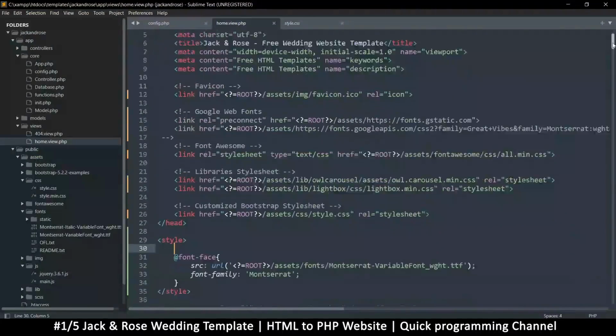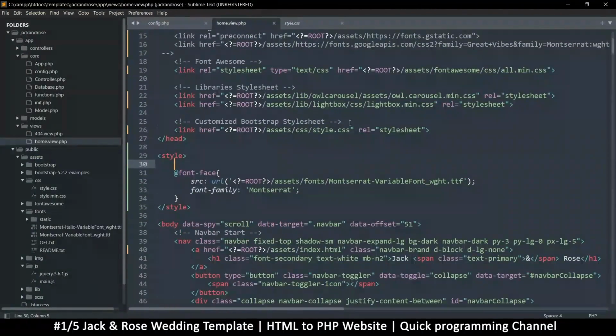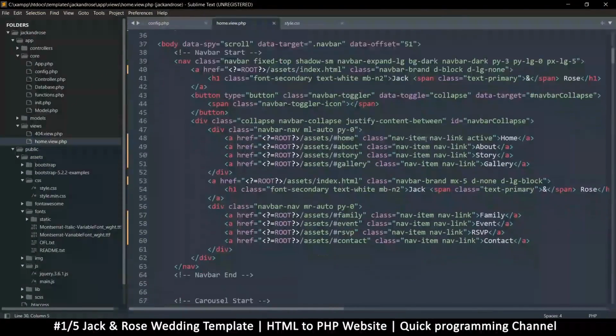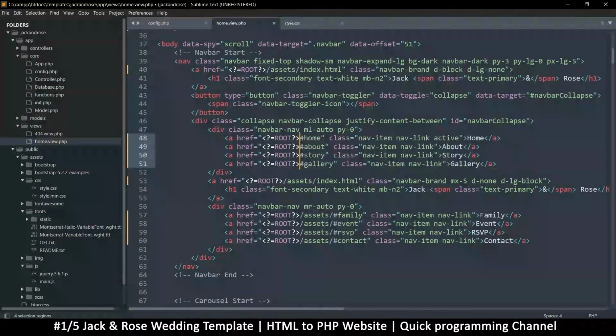Sorry, my bad. Let's see here. We are lucky that this is a single page thing. You see, these are links and not assets really. So we don't need this /assets on these. But the point I'm trying to make is, if I remove this on all these, because I know these are all links, I remove that. All right. And save. So there's home, about, and then here there's event.